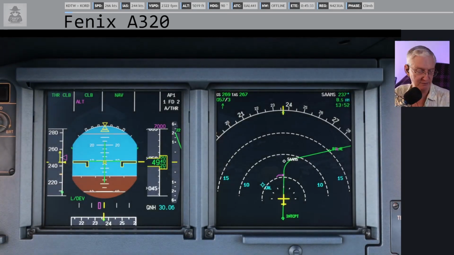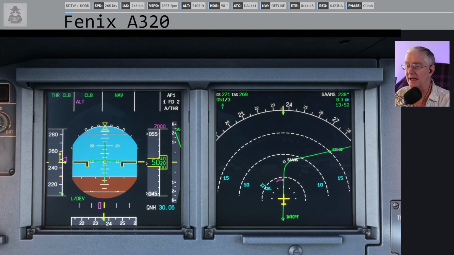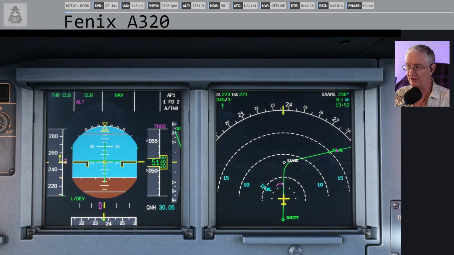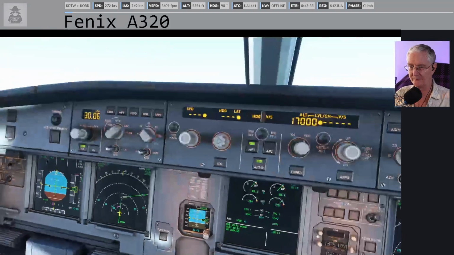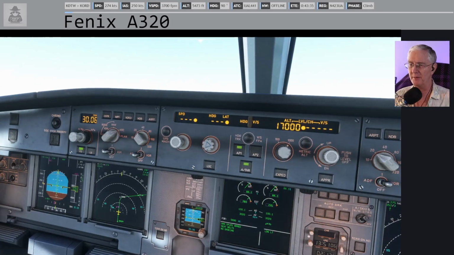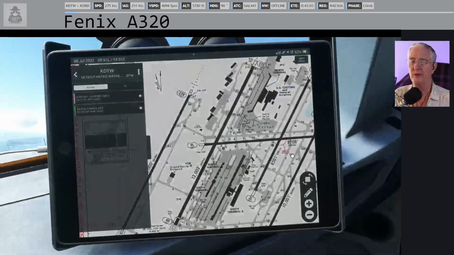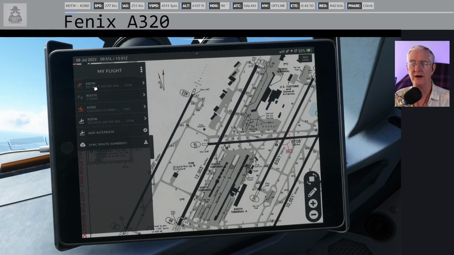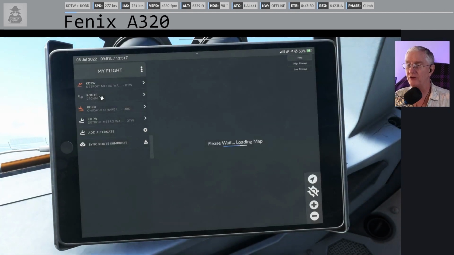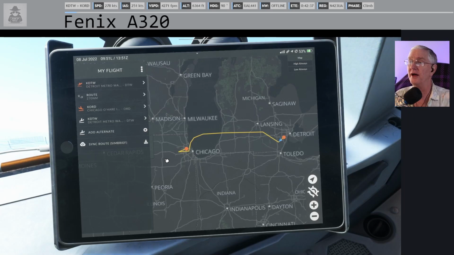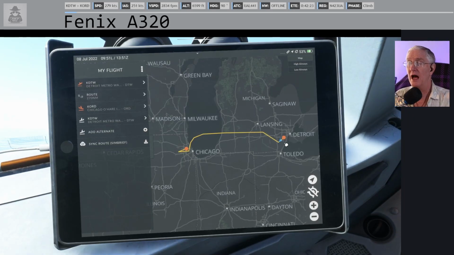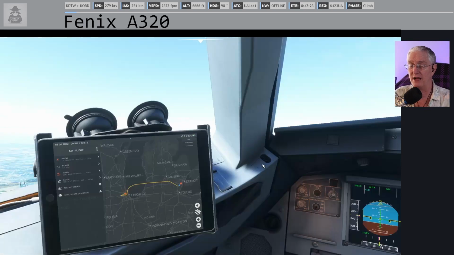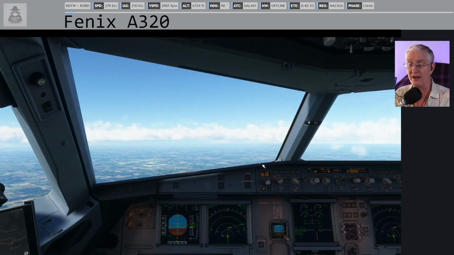Passing 4,000 feet. And a nice little takeoff. ATC is going to probably call and say, United 441, climb and maintain flight level 240. And from here, we can come out of here and go to the route map, which is kind of nice. The route map on this is pretty good. You can also switch between this map and high and low airways. I generally like this map because I really like doing touristy stuff.